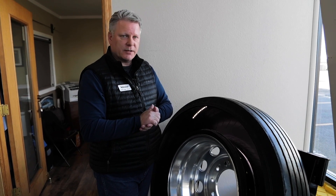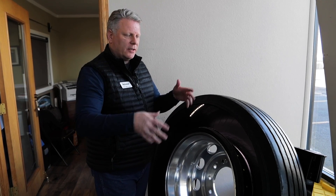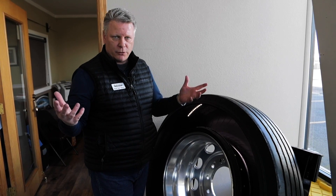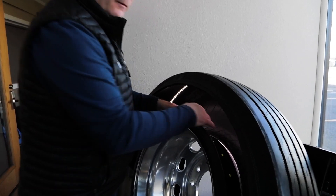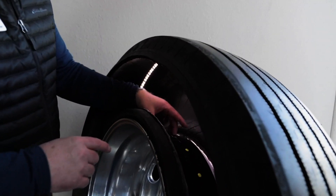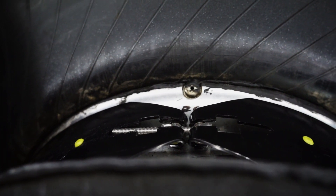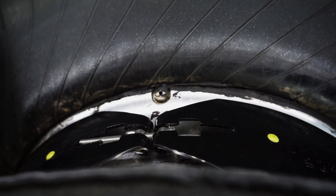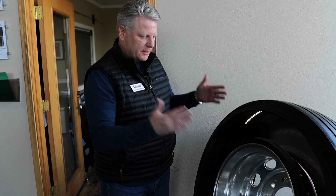Unless you've been taught or shown this, or got a really good walkthrough orientation when you purchased your RV, there's a lot that's up for question. We want to shed some light on that. So, Sean, what are we doing here? Right now we're in our production facility. This is going to be our meeting area slash video production area. We're in construction right now — no glass in the windows, staring at some bare plywood, no lighting installed yet, but we're working on it.